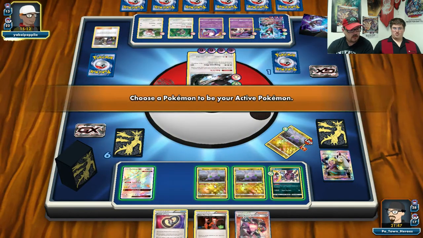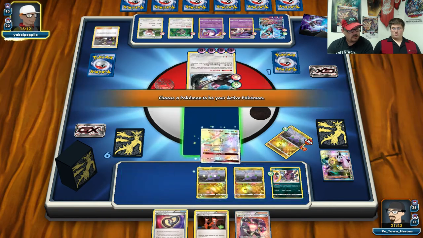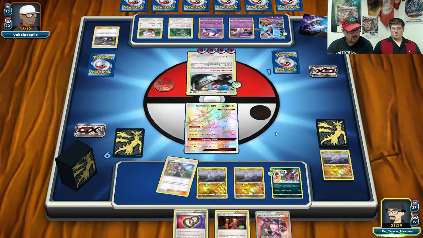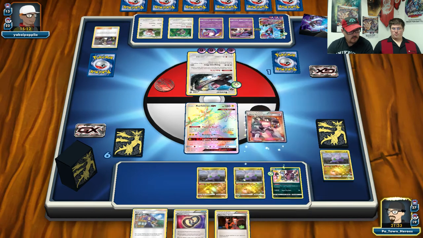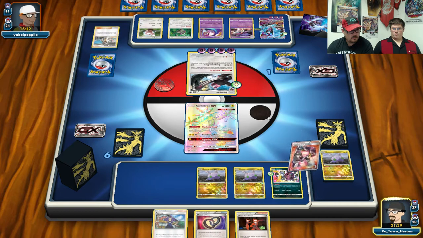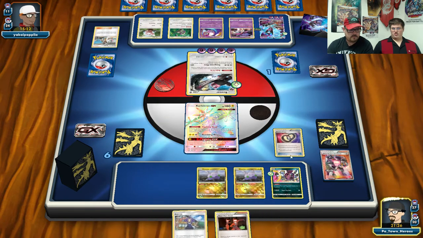Let's go. You know what? Let's go circuitry. Let's at least make them earn it. Oh, yes. Is handiwork? We got two. We need to stall 11 turns. And actually, you know what? I'll use it.